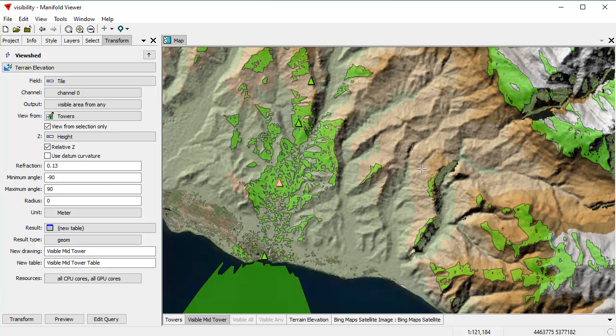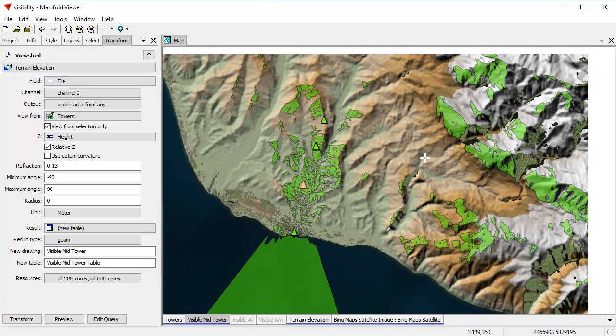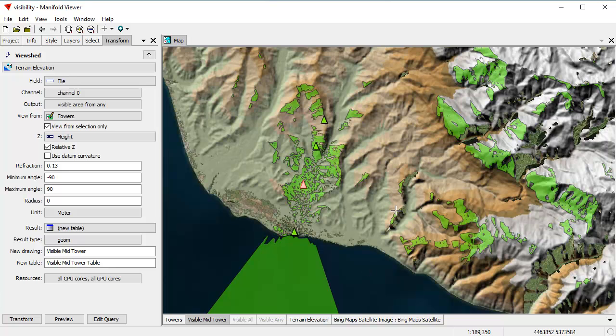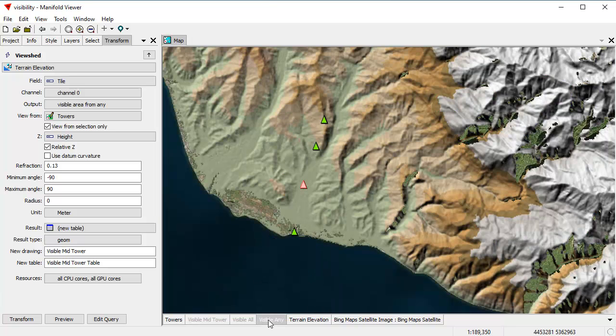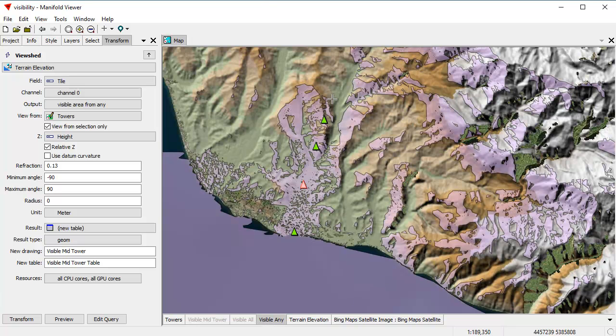It goes both ways. So what we've done here is we've used a free tool to do 3 types of visibility analyses. The first one we did is we found the visible regions that are from any of these 4 towers, and if you want to find a location where none of these 4 towers are visible, you want to find something outside of those kind of purplish polygons.